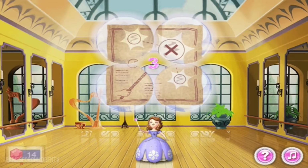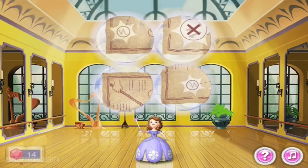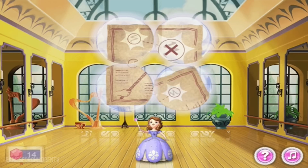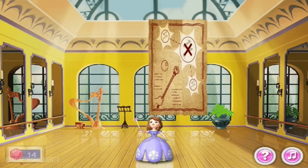You popped all of the dance hall's trouble bubbles. And here's another page from our spell book. Remember, if you turn and put them together just right, a spell will be revealed. Oh, look! You've got a stink begone bubble. Very useful. You see, if you pop this bubble, every stink bubble in the room will disappear.